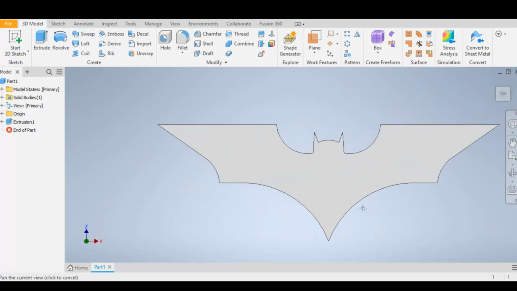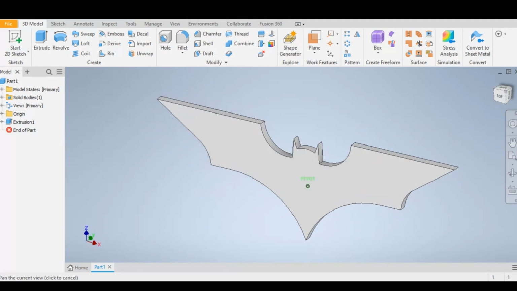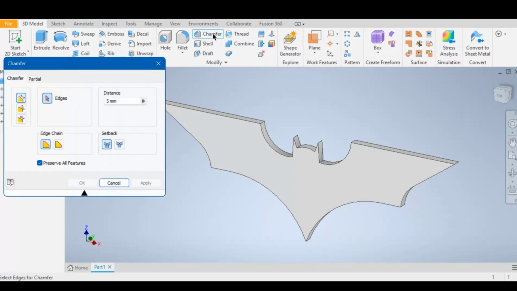So once you zoom in here, you can see by rotating this, we have added some volume to this, but I want to include some sharp edges to make this more like a throwing knife instead of these rectangular shapes that you can see here. And to do that, I'm going to head over to the modify section at the top of our ribbon, and I'm going to use this chamfer option. And once you click on that, you can see this pop-up window appear where you can then edit this section to what you would like.